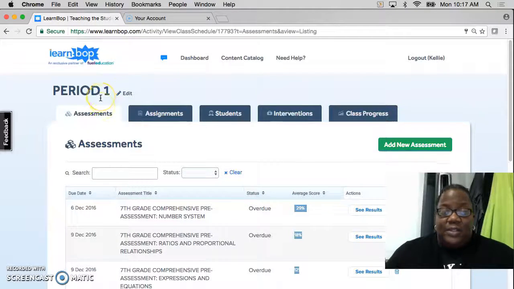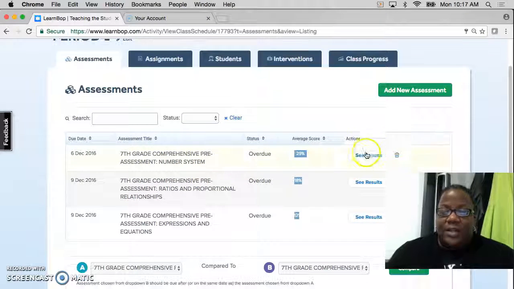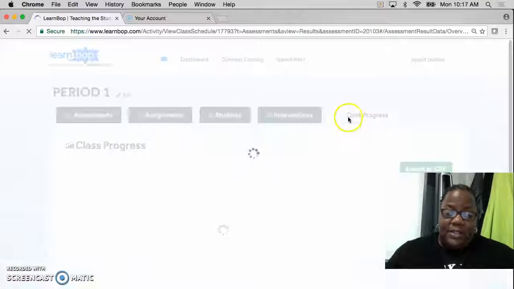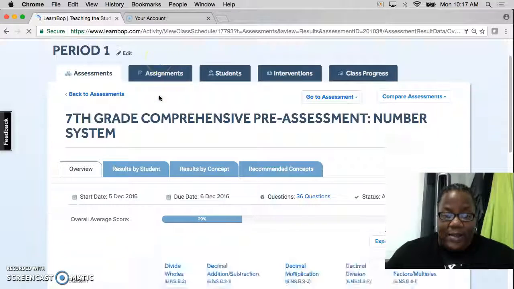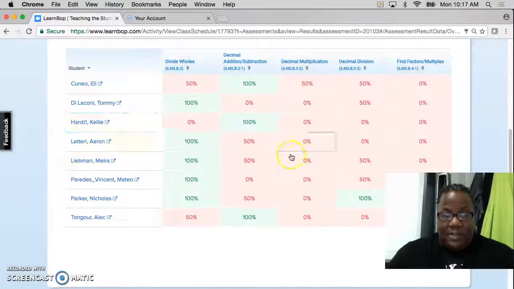My students did the assessment over an entire week, so 5 days, in order to complete these 3 assessments at their own pace. They were to complete it within a week, so I knew what to assign for the winter break. So like on this one, the number system assessment, now that everyone is taking it, because remember this is around the time that I did it, I could see the results. And with these results, I put myself in class as a student again so I can see what everybody's doing and how it looks to them.